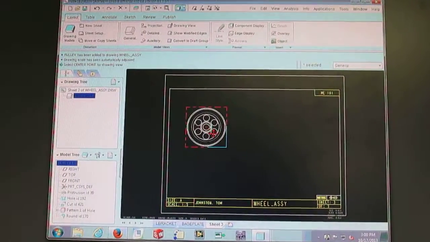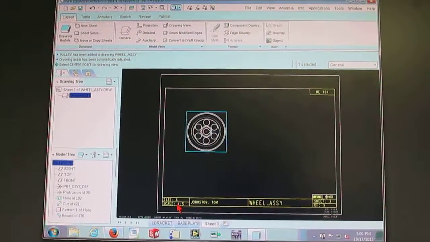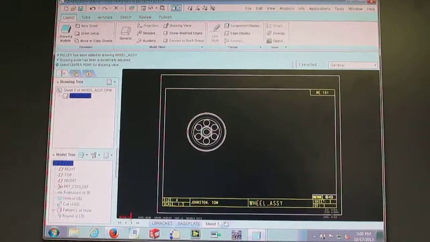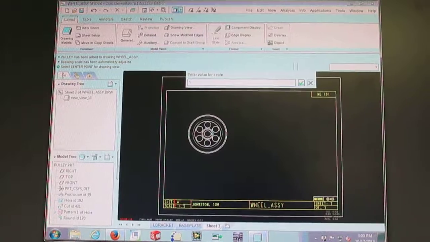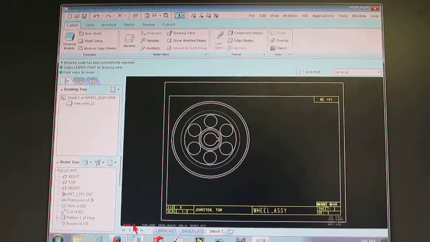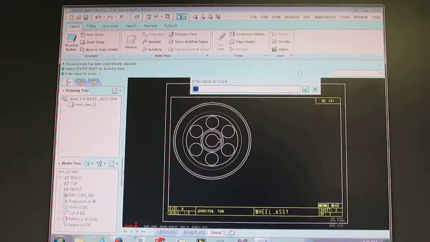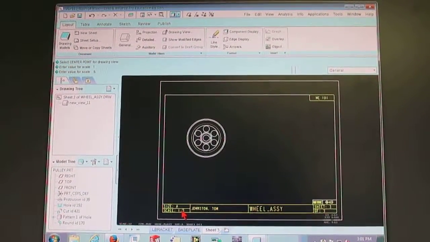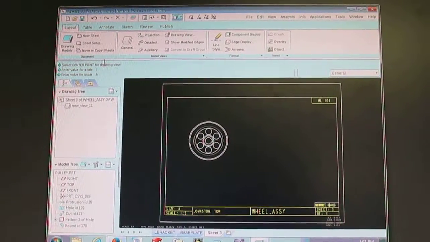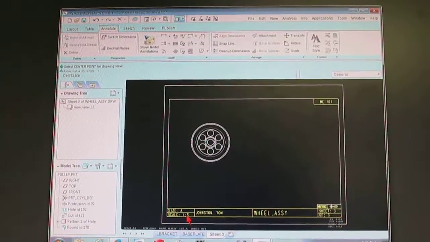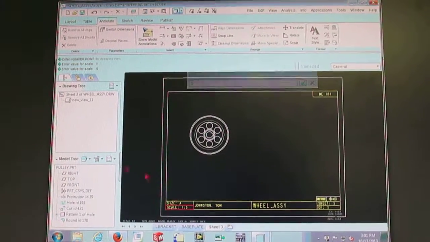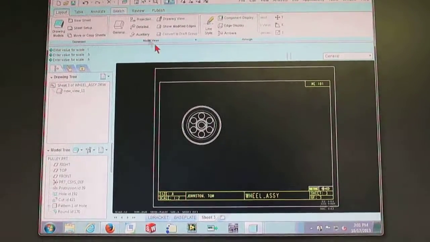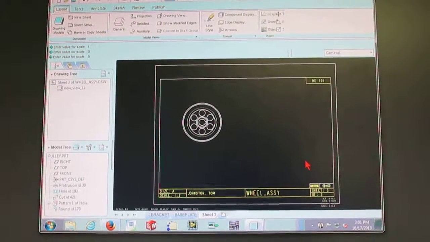Unlock view movement. This says 1/2, this says 1/5, which is true. The 1/2 is true. Sometimes if you change it up to like 1 and then go back, this will wake up. How can I change this? Annotate. You got to come up here, click on this. Go back to layout. I hate that because you got to take your eyes off the screen, find the tabs.